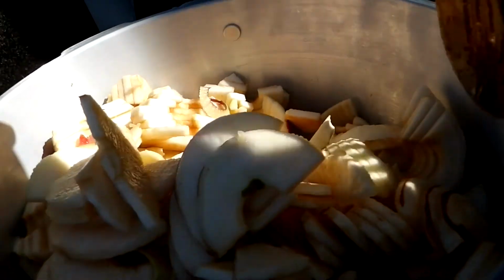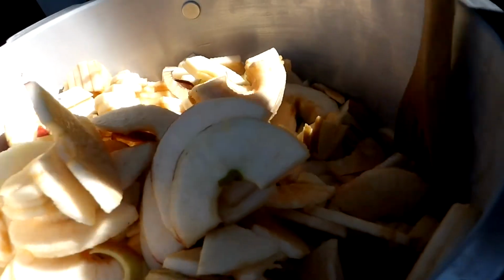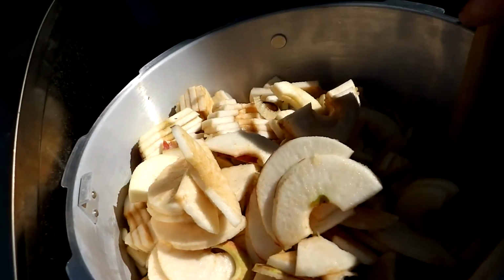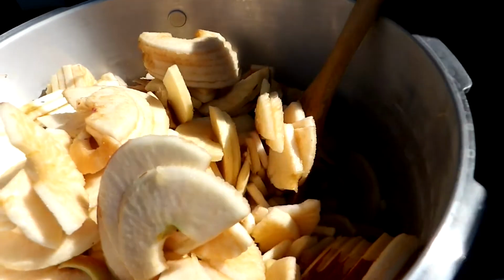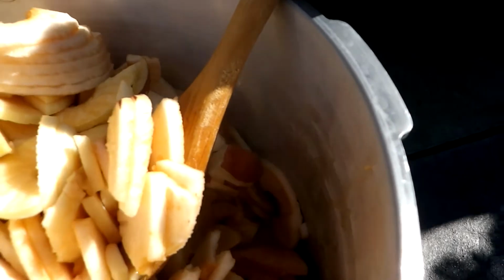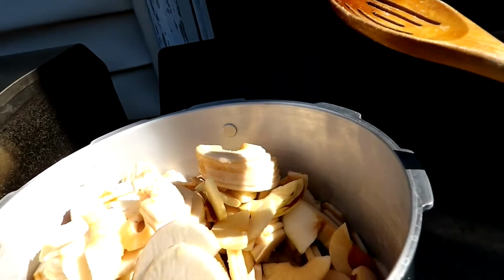Just checking the bottom to make sure it's not burning. Oh, it's already, I don't know if you can see down there, it's already starting to be apple juice.